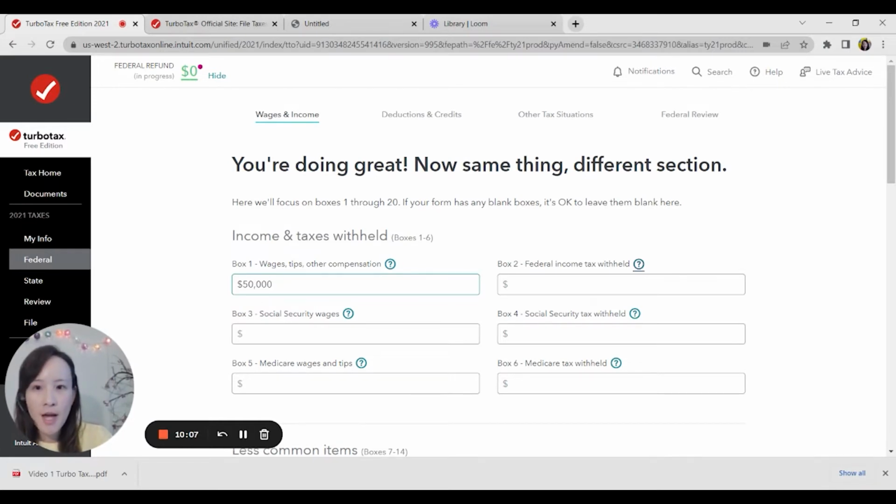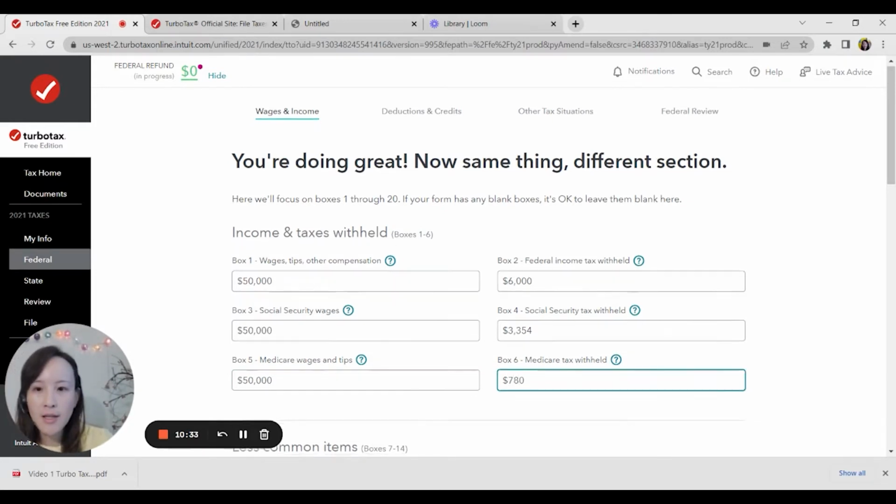So I put $50,000 for the income, $6,000 for federal income tax withheld, Social Security wages $50,000, Social Security tax withholding 3354. Okay, $50,000 for Medicare wages and tips, Medicare tax withholding 780.